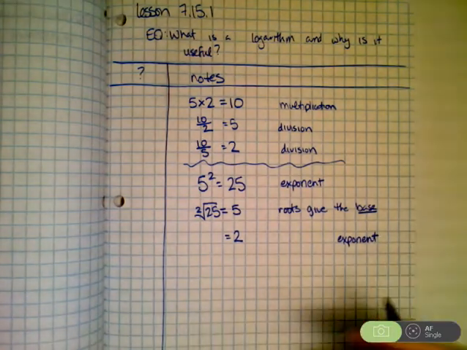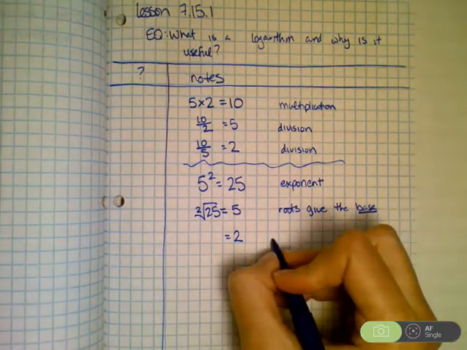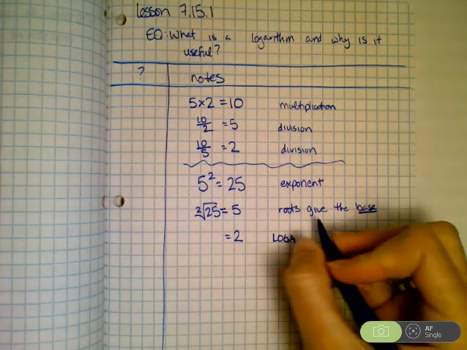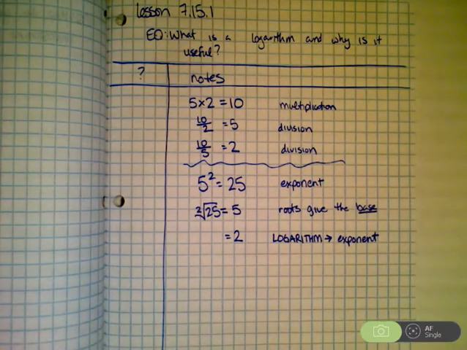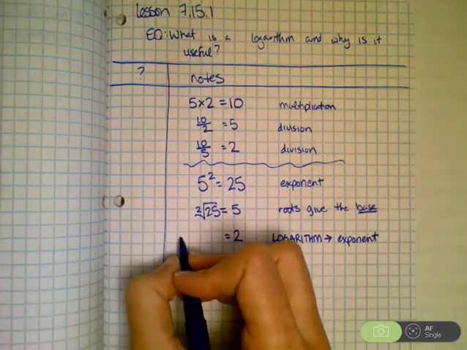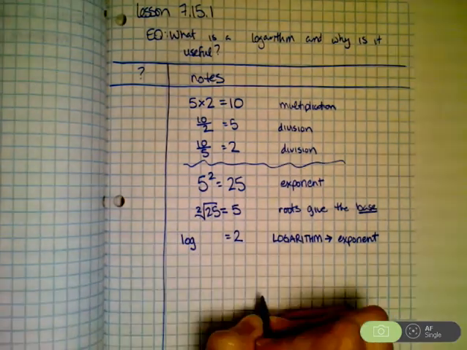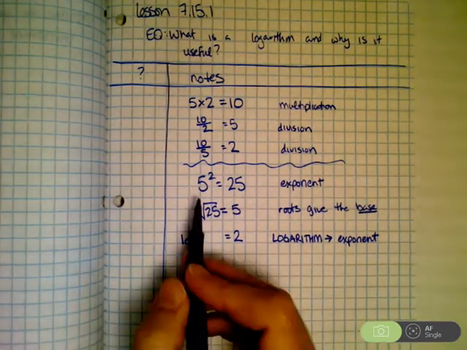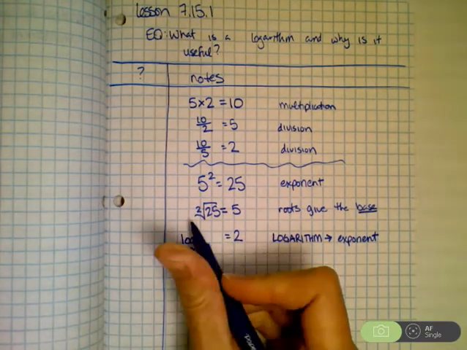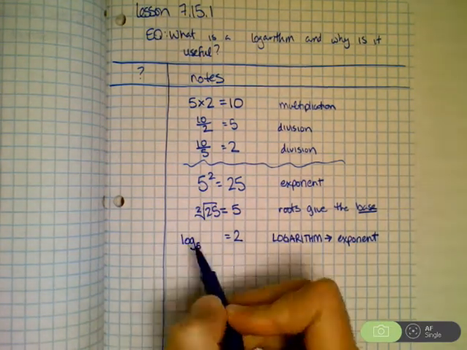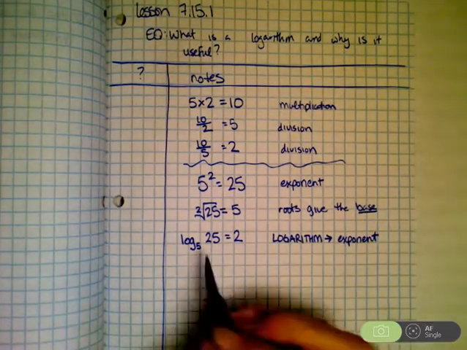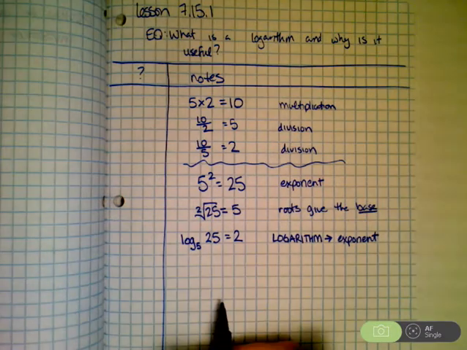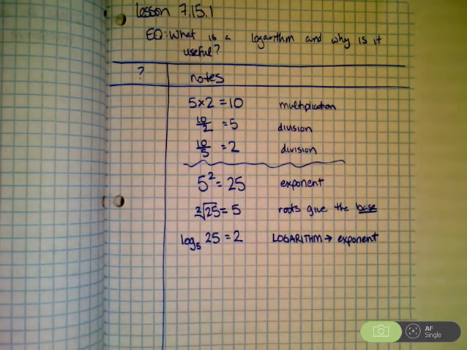So what we need is our newest operation called a logarithm. The logarithm gives you back the exponent. And the way we write a logarithm, and you'll get lots of practice with this, we write the word log, and then you write a 5, or whatever the base is, dropped underneath it. So we say log base 5 of 25. When you do the log base 5 of 25, the answer is 2. So the answer gives you back the exponent.